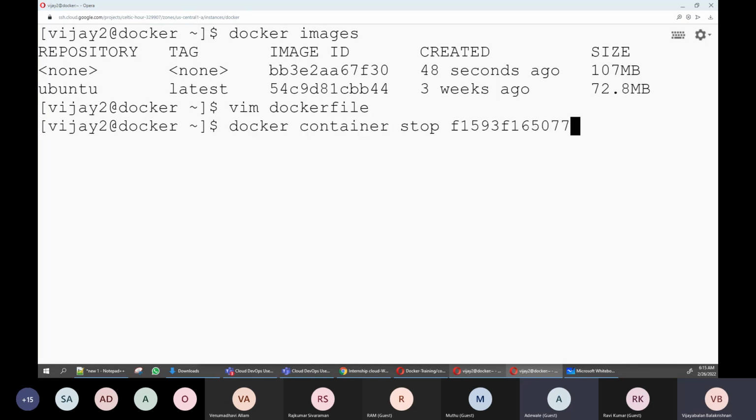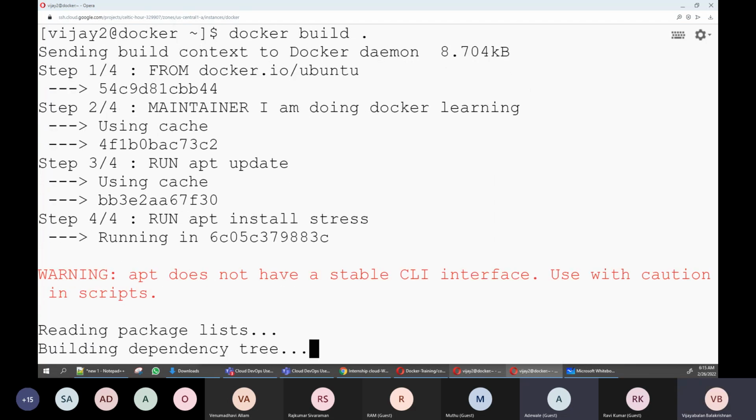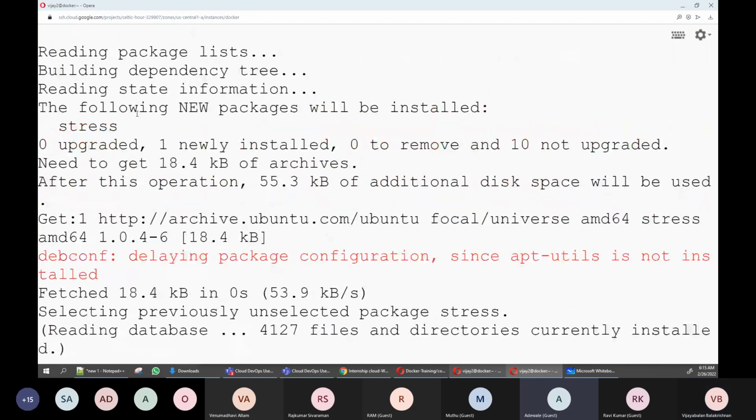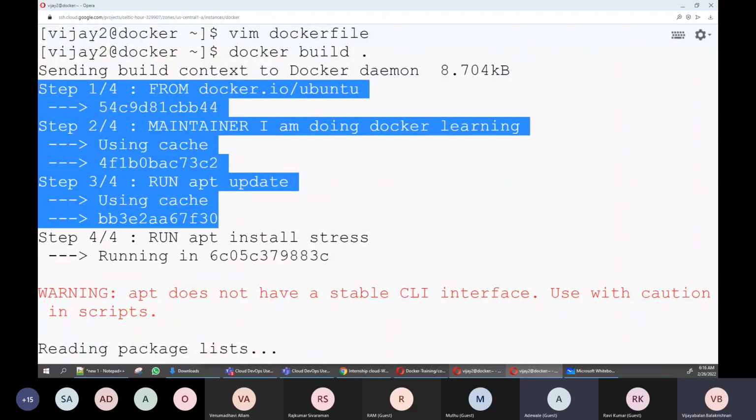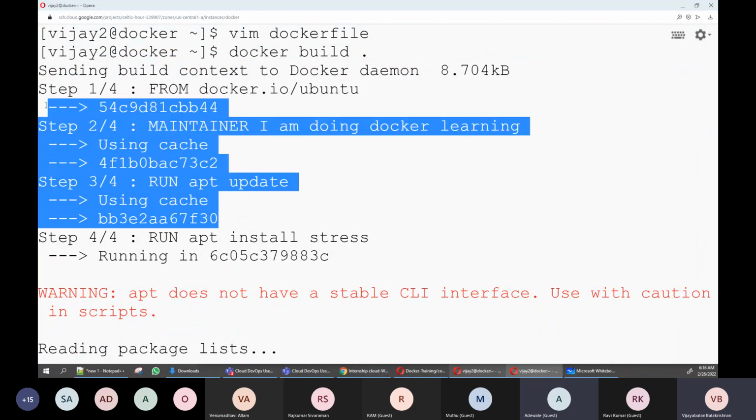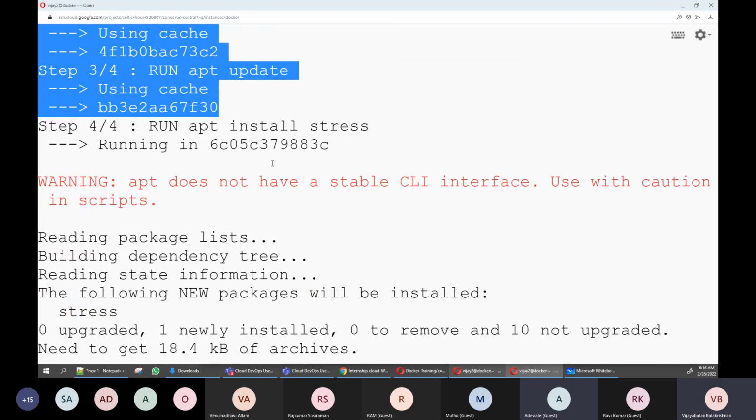Now I'm going to say docker build . and enter. See here, it quickly completed this. Actually, it's not rebuilding because it's already there till this step. So only this step it's showing now.